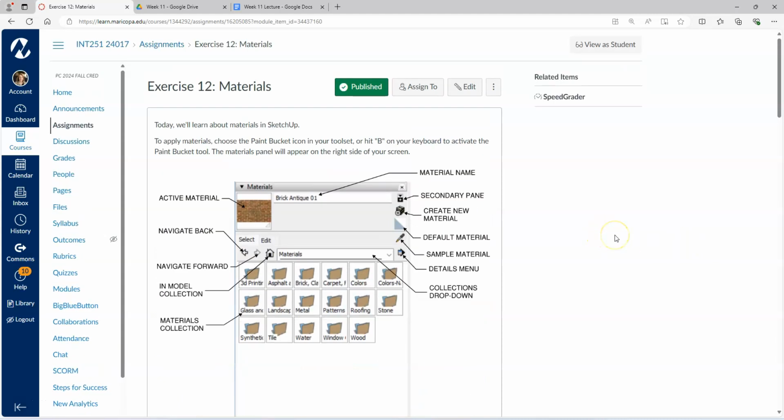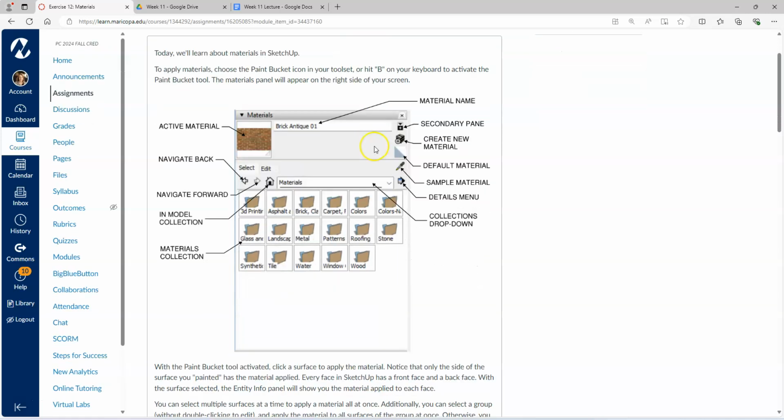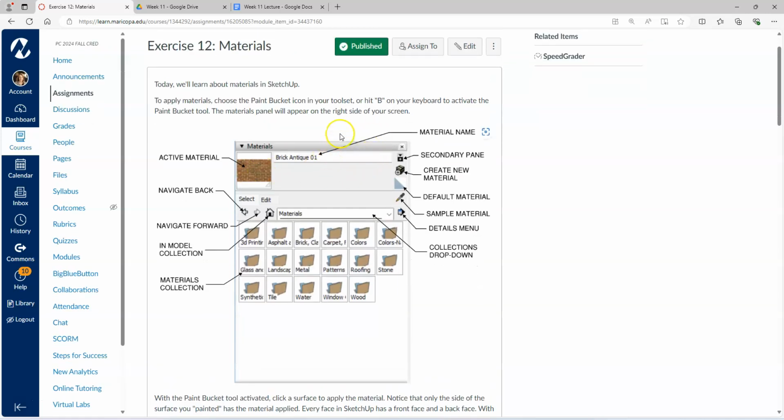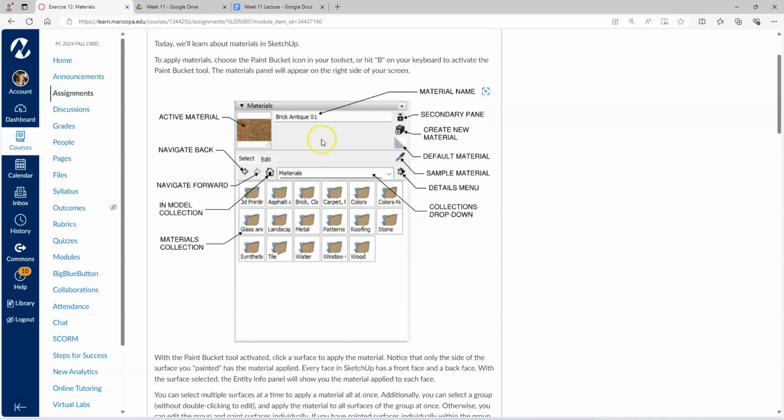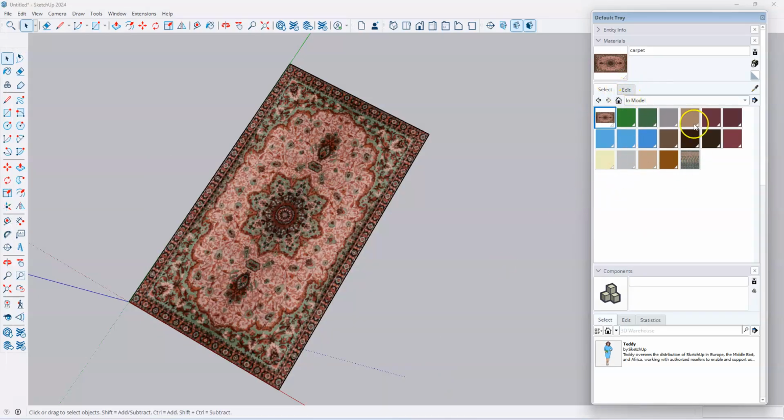So exercise 12, I did put in here just some more, it should line up pretty well with what we went over today, but just in case you want to go back and look at some things, I put in here kind of what each thing on your materials panel looks like. That's helpful.